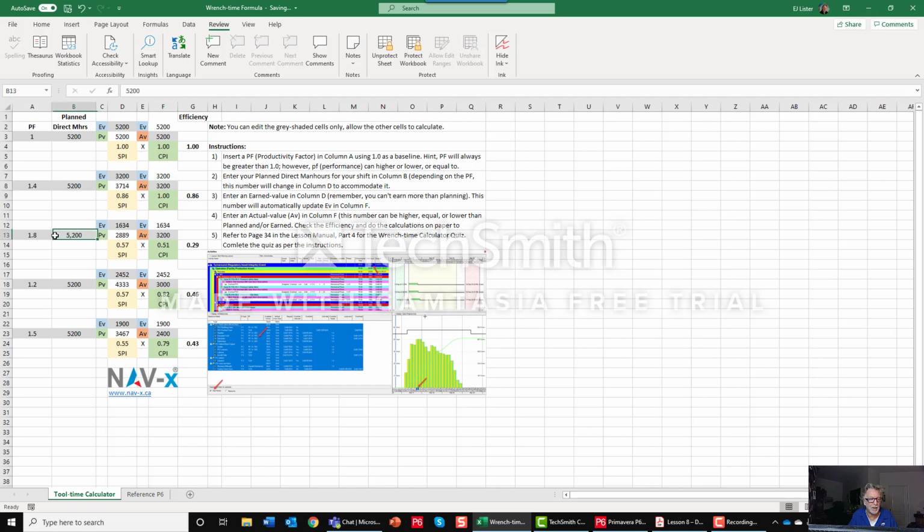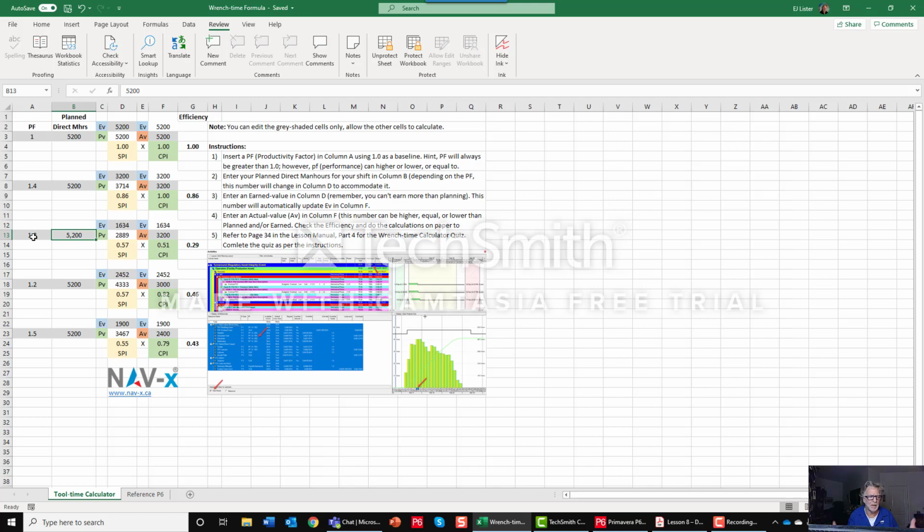Now let's take a look at 1.8. Now this is realistic, a 1.8 productivity factor when I'm shutting down a unit and isolating and blinding and cleaning and opening, trying to get to that key milestone of having everything open. Usually we overestimate how much we can get done because we don't put the right productivity factor on, understanding that the unit or the plant is new to a lot of transient workers. It's hot. I've got decontamination delays or shutdown delays. I'm having trouble getting flanges spread open and studs removed. It's hot. It's smelly. People are working under mask.